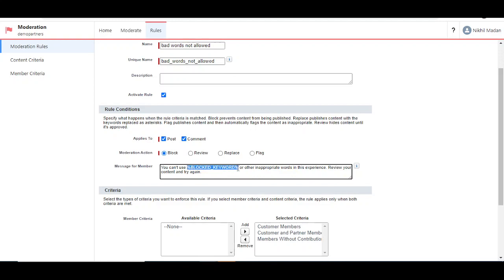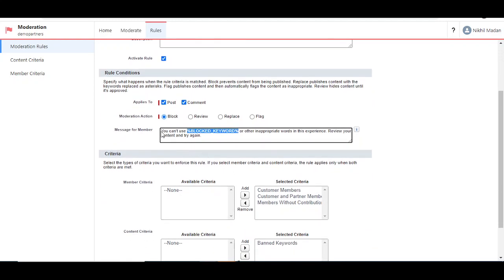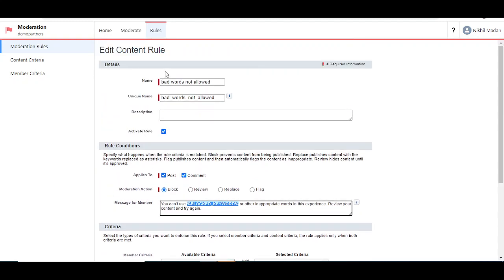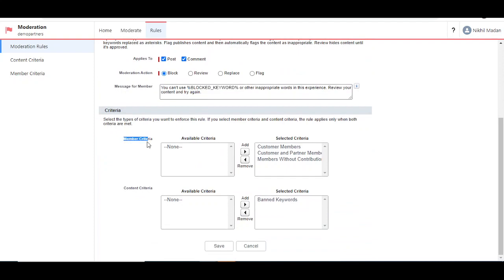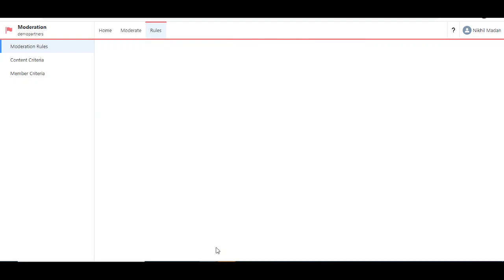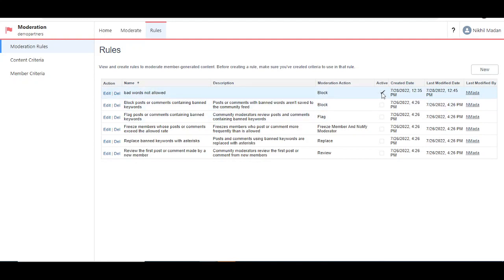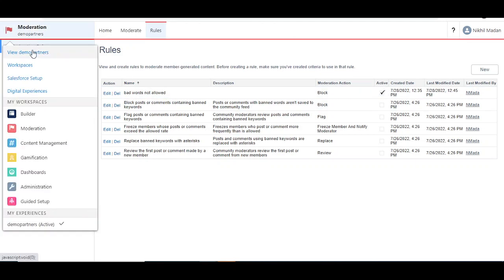This will tell which word is the reason we are not letting them post the comment. Then we choose the member criteria here which we gave, and we choose the content criteria. Then we click on save. Make sure this is active, and now I'll demonstrate how this will work.